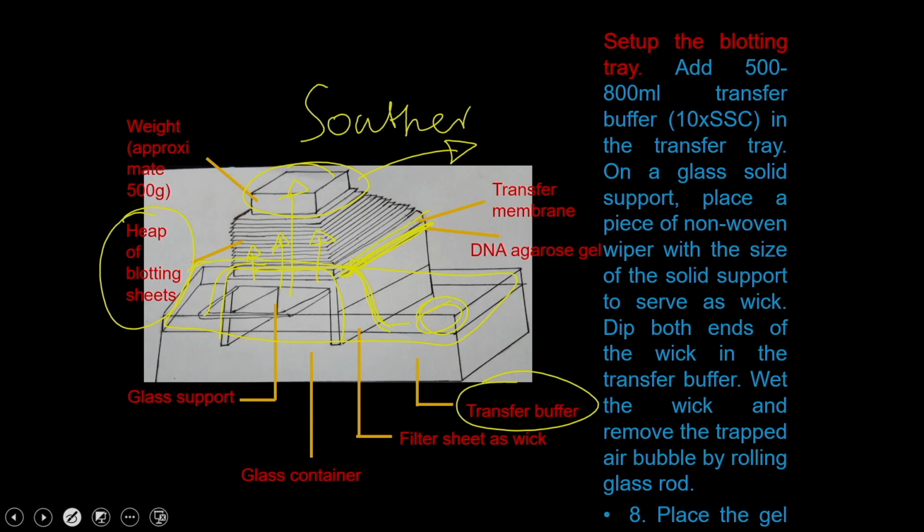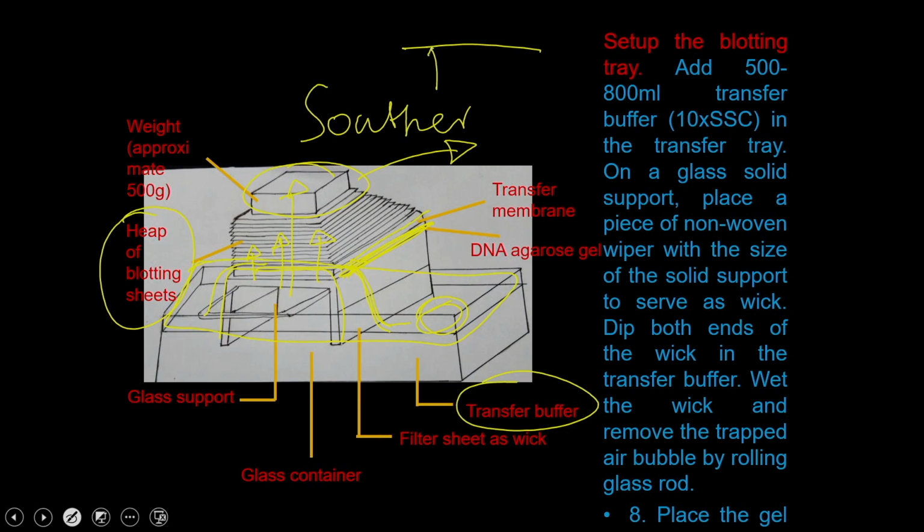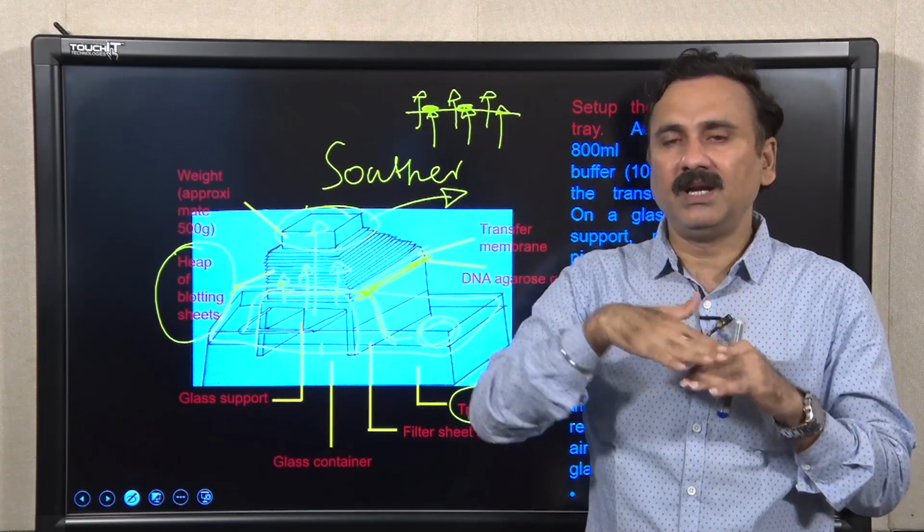But you know that the nitrocellulose membrane is permeable for the buffer, but it is not permeable for the DNA. So the DNA is going to hit the places wherever it was present in the agarose gel, and it is going to be stopped here. As a result it is going to be transferred onto the nitrocellulose membrane, whereas whatever buffer is present is going to come out. That's how it is going to maintain a current of water from the bottom to top, and you can keep changing these blotting sheets, because once the blotting sheets are wet, this current is going to be stopped.